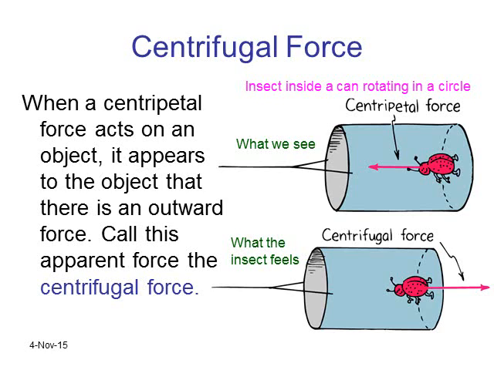Well, if you were to change your point of view and just imagine that you're the ladybug and your whole universe is a can, and yeah, I think this starts to get weird, but whatever. If the whole universe is a can, what the bug feels is what's called a centrifugal force. It is an apparent force. It is not going to be called a real force. It's an apparent force caused by the inertia of the bug wanting to go straight, and the normal force of the can. But we can see from the outside world what's actually happening. But if you were to get rid of that and just look at what the insect feels, it would feel it as what's called the centrifugal force.